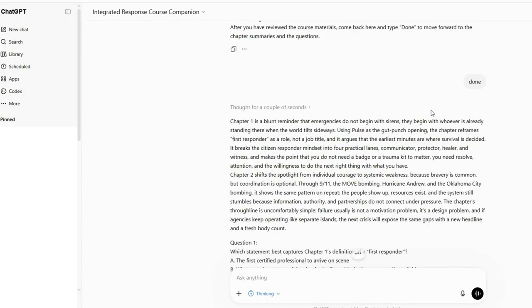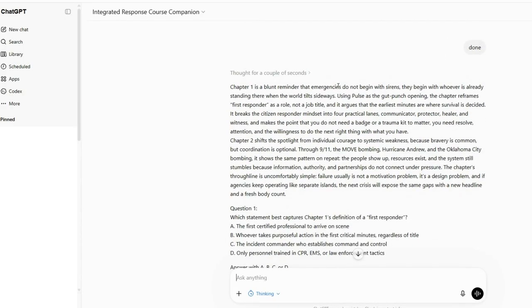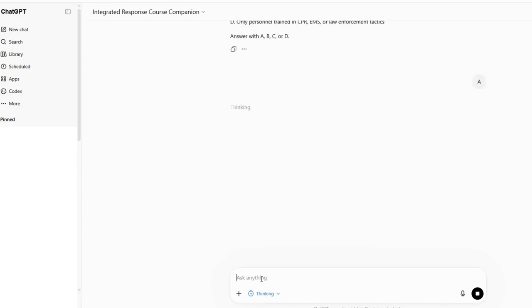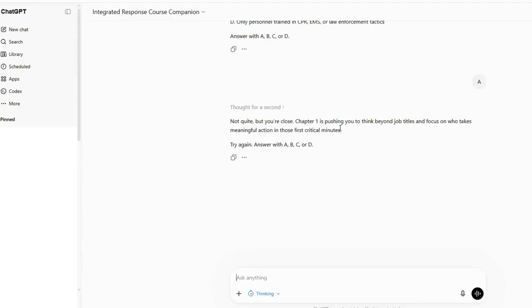And so now it's going to give them a quick summary of chapters 1 and 2, and then it's going to start those checkpoint questions. The students can answer the question. If they get the question wrong, it's going to give them a second chance to get it right. And I require my students to then take the answers to these checkpoint questions and put them into my LMS or my Canvas as a quiz grade. Building it actually wasn't that difficult. Making it work consistently has been a completely different story.